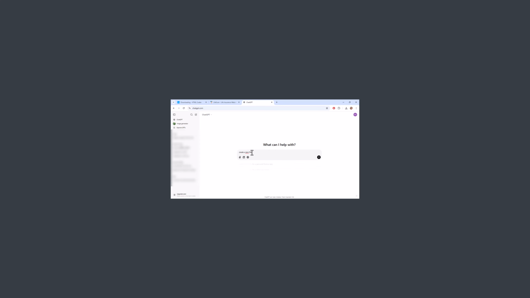That's it. So this is how you need to ask: create a JSON file with a key as information underscore website. That would be the key which we want to have, and then it should contain a few details which we will be giving.